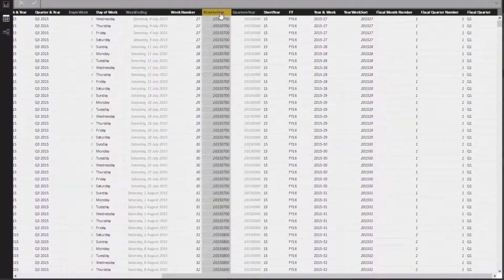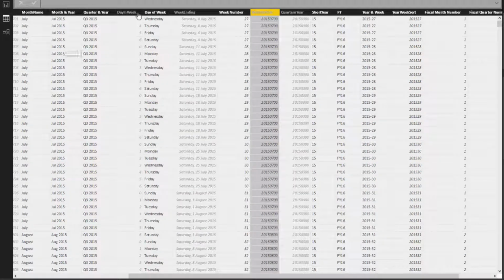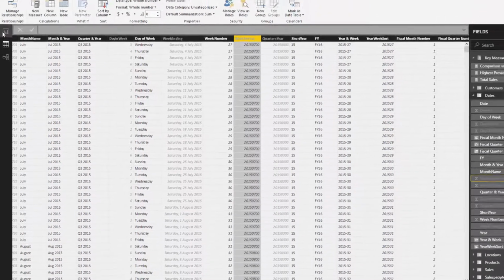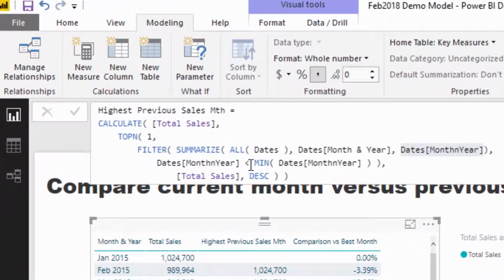This month in year is actually an index column, funnily enough, for that month and year column, because month and year is a text field, a text value, and this month in year is actually a numeric field. You'll see here it's a whole number. But what's great about this is we can evaluate through this number by using, say, less than, or using integers, right?